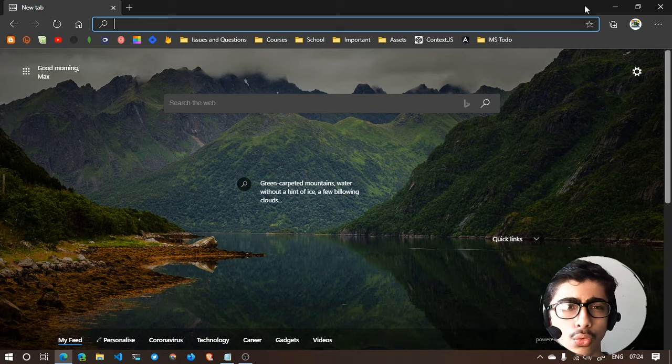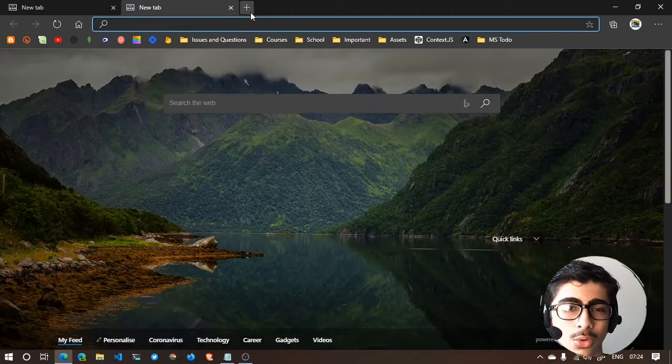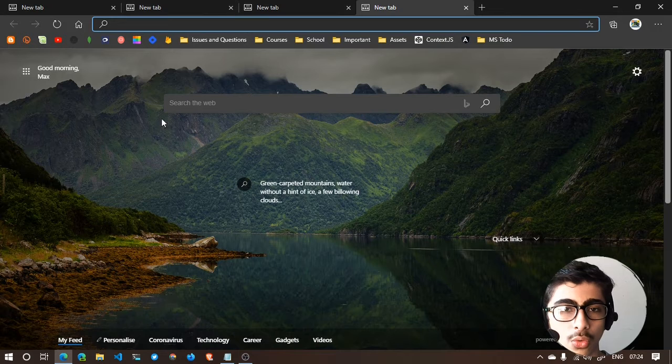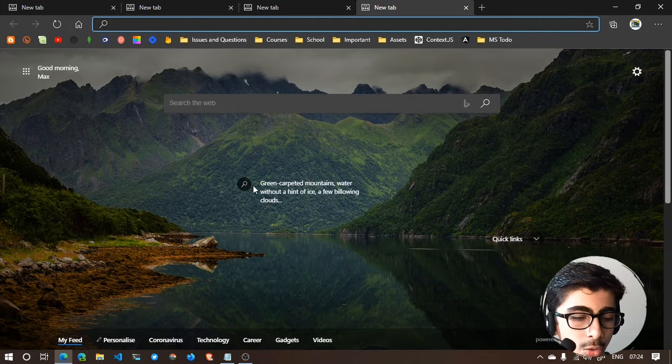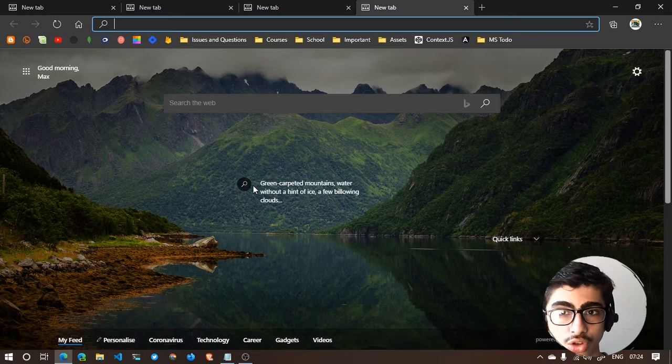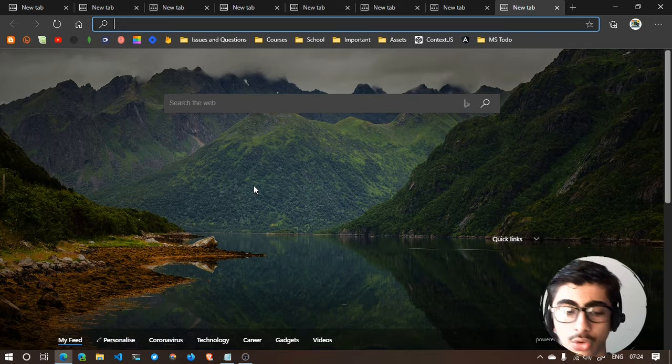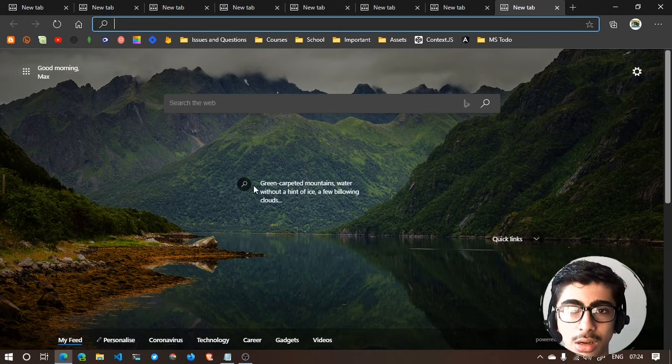So the very first one is to open up a new tab. What we usually do is we take our mouse, we are on our keyboard, but we take our mouse, go to this plus icon and then click it to open up a new tab. Well, I don't do that usually. If you want to open up a new tab, just say Control plus T. This is a really useful shortcut. If you press Control T, that opens up a new tab. So you don't have to leave your keyboard every single time.